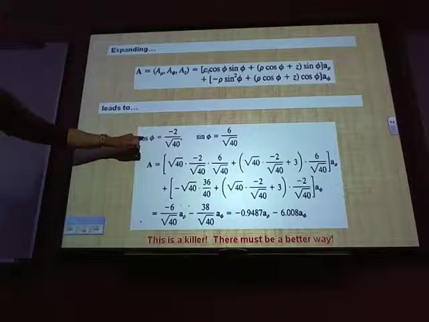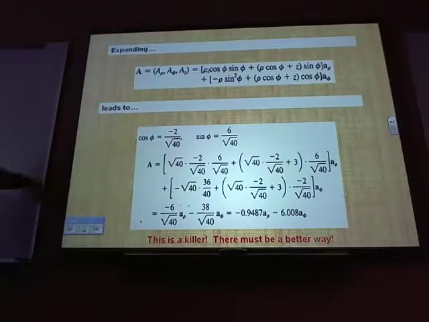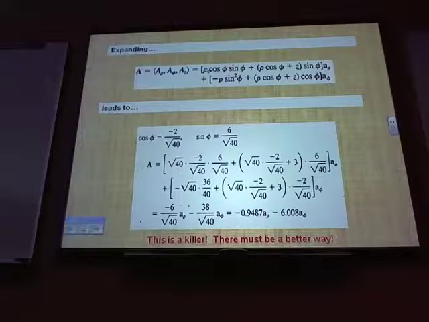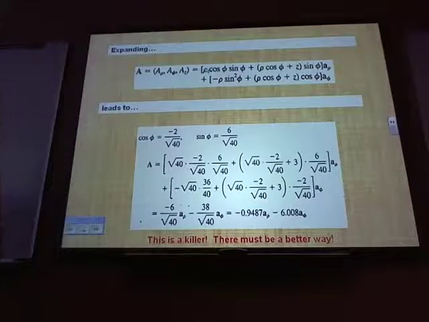But all I've done now is just taken every place there's a cosine of phi, put these values in here, and multiplied them out. Now, do you know what the probability of you making a mistake is on this? 99%. Honestly, I very seldom ever do anything by hand that I don't make a mistake with. So you know where I'm going.